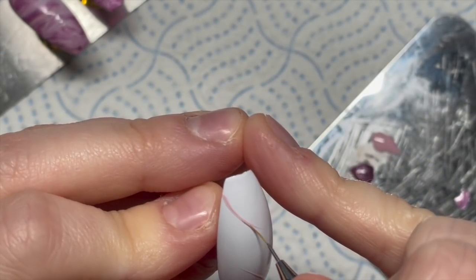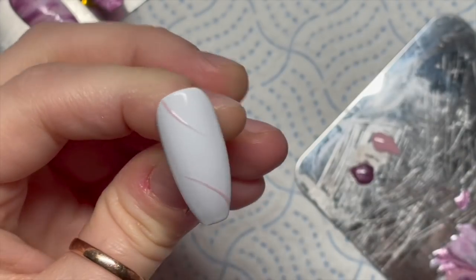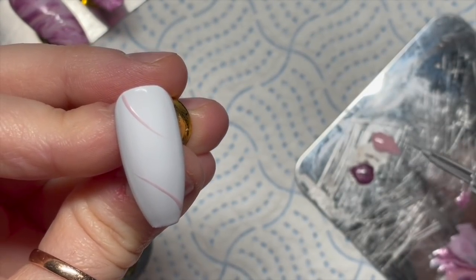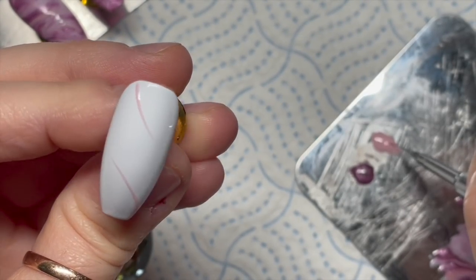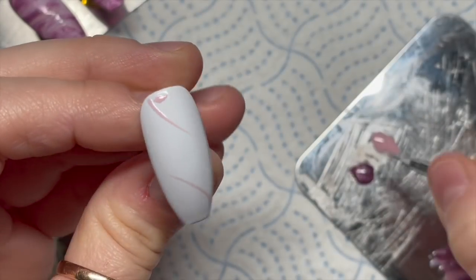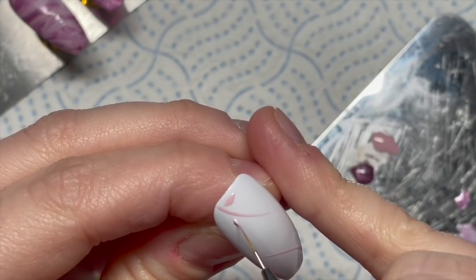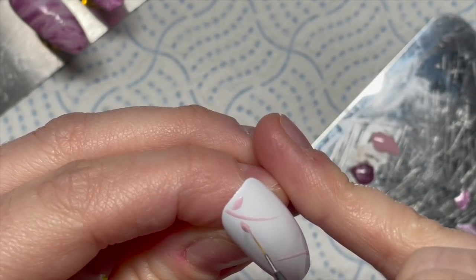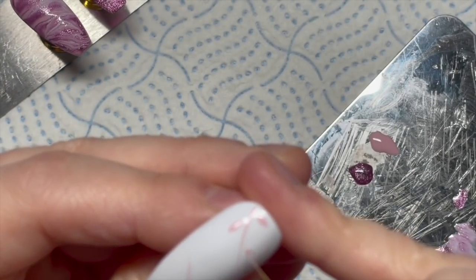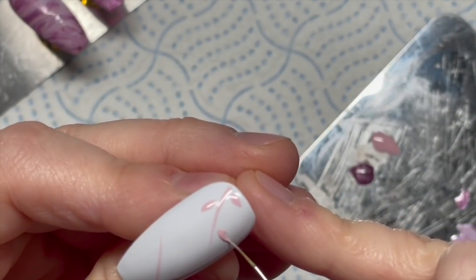And we're going to do, you know, those sort of leafy things that people like doing. We're going to do one of those, but I'm using the gel polish. Now, I was a bit worried the gel polish was going to run because gel polish is not as thick as a gel paint, but actually this done me proud. So thank you, Rosy Nude. Thank you, Frizzanti. Hurrah. Yes, I salute you.